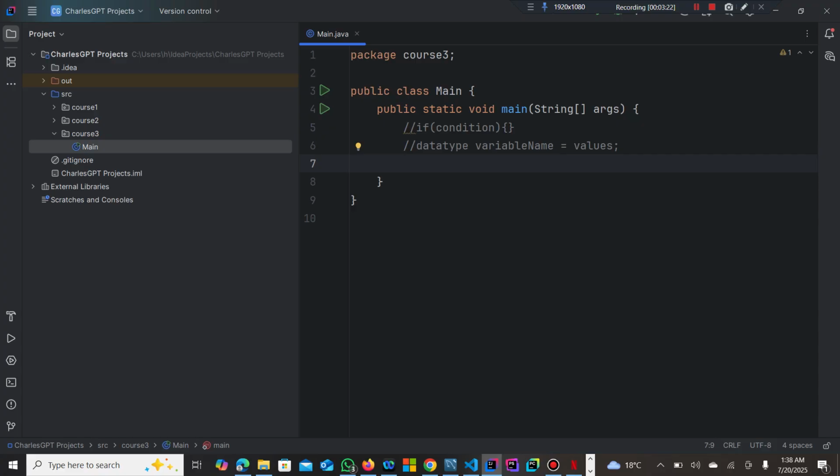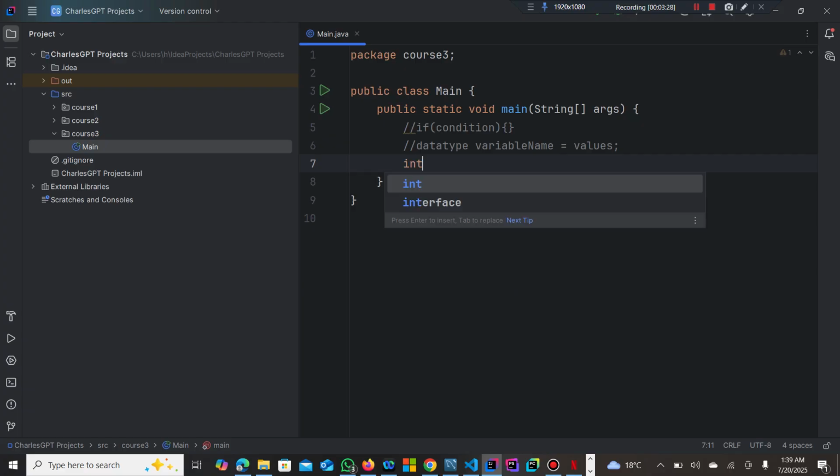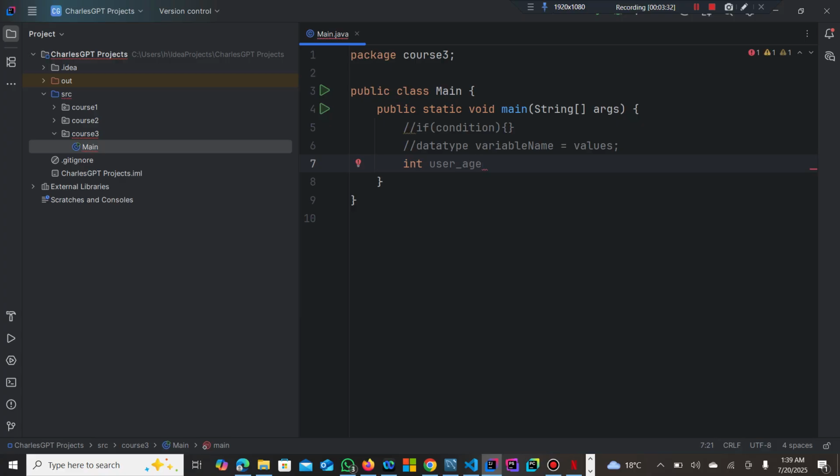So let's ask the user for an input. What do you want to collect from the user? We want to collect the age, so age is an integer, so we'll say int, and call it userAge. You can use underscore, any variable naming you want, but I like using camel casing because it looks cooler. So int userAge equals, and we're using Console, because this is 2026.